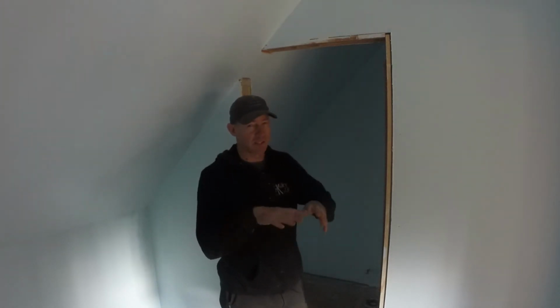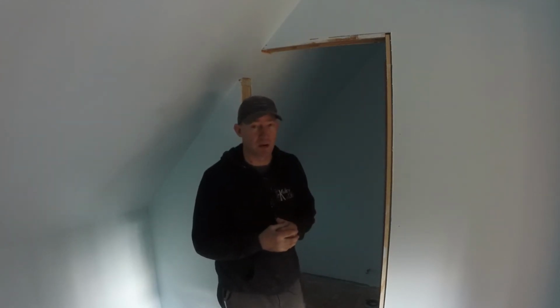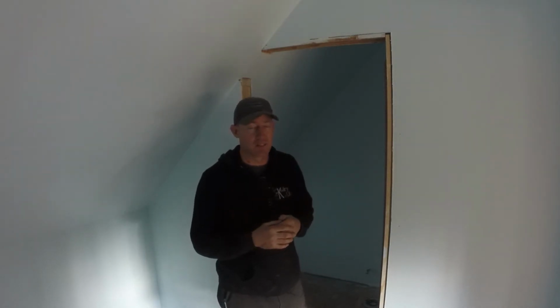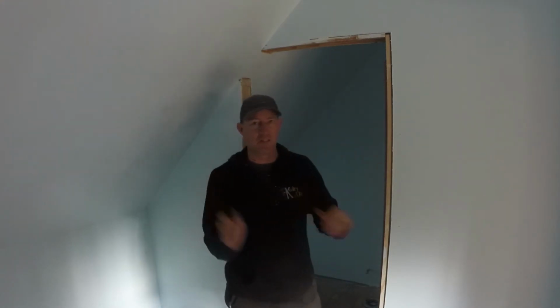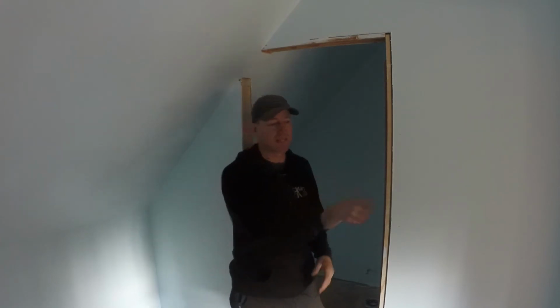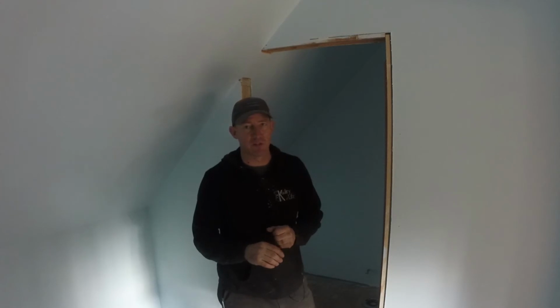It's got a click-lock system and it's guaranteed to be waterproof, but I'm a little skeptical about how waterproof a flooring can be when it's clipped together in so many different places. So that's why the Red Guard's coming out, even though they say I don't need to do anything to this plywood floor to put that laminate on and have it be waterproof. I'm going to go ahead and put that Red Guard in place.